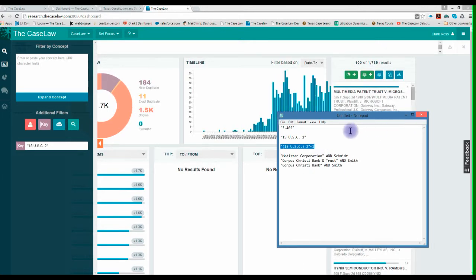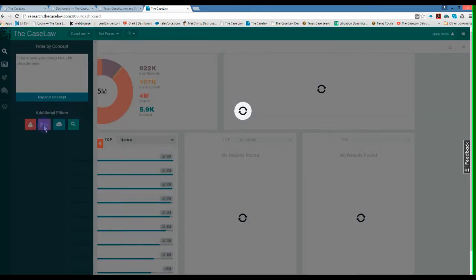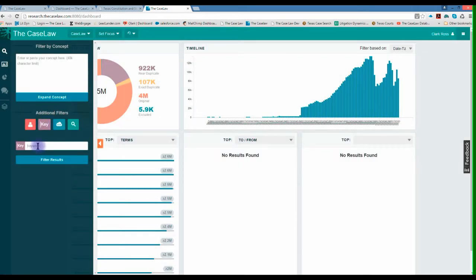So it's asking for all cases that have 15 USC and the number 2 within one word of each other. And notice how I use the parentheses and the quotes to make the language what I wanted. And again, just be sure you refer to that document that I showed you just a minute ago. It can be very, very helpful for you.